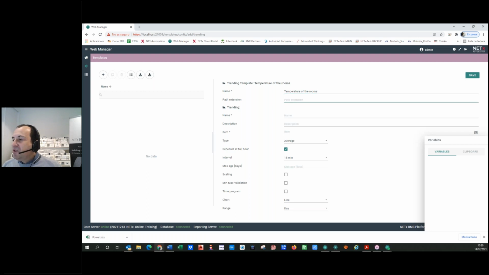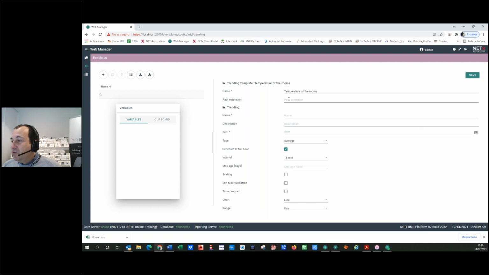The path extension is very interesting also because you can organize in folders. Imagine you want to create a folder that is trendings automatically. Inside, for temperatures, for example, a folder per floor, and then I define the variable.